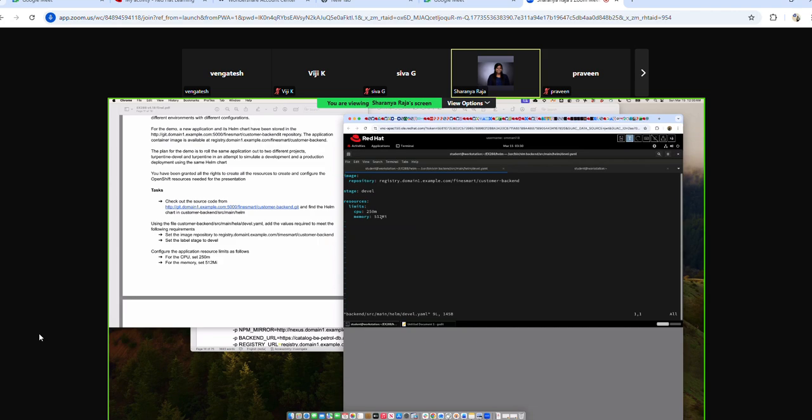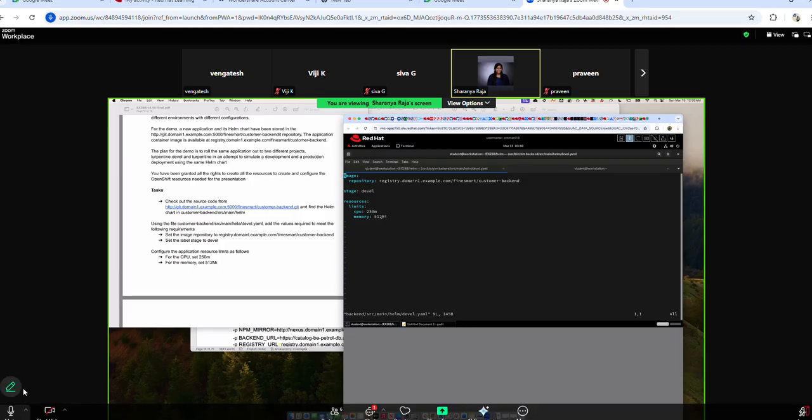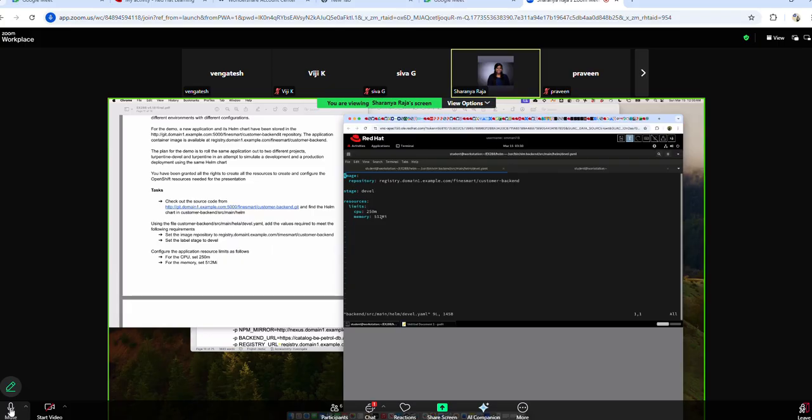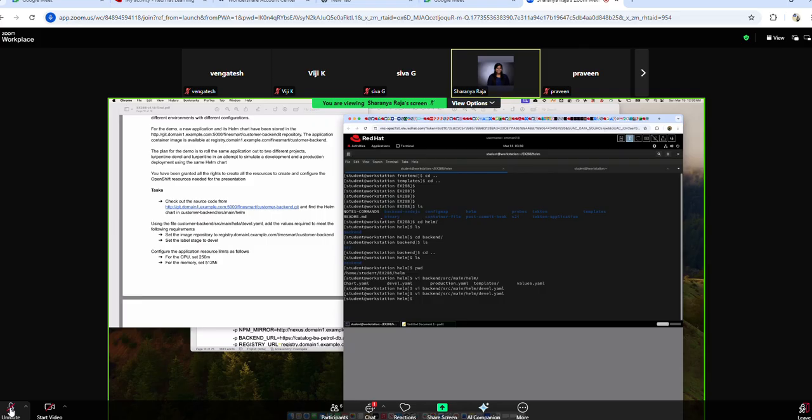They are asking to set the image repository to registry.domain1.example.com slash findsmart slash customer-backend and then set the label, stage is the label name and the value is devel, and set the resources and then in that specifically they want limits. So resource limits should be CPU 250 and the memory is 512 MI. Yeah, once this is set, so far we are just adding the value and saving it, okay? And we haven't applied it yet, okay?